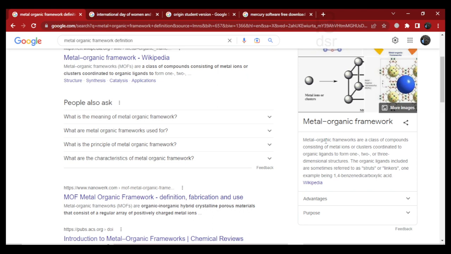And this video is specifically for those who want to plot an XRD graph and do analysis for MOFs. MOFs are crystalline materials, but they also involve a tricky way to analyze.